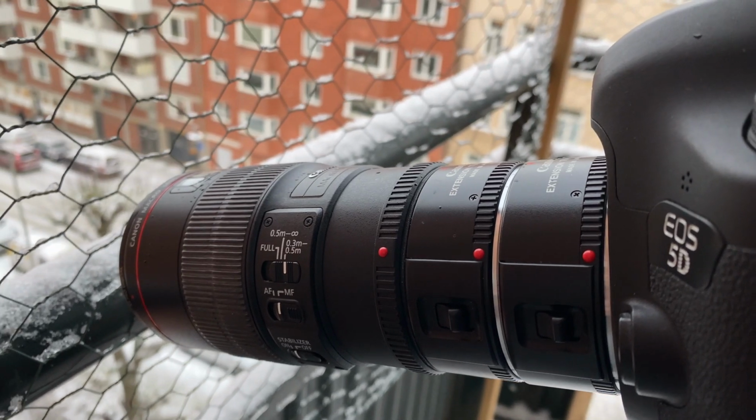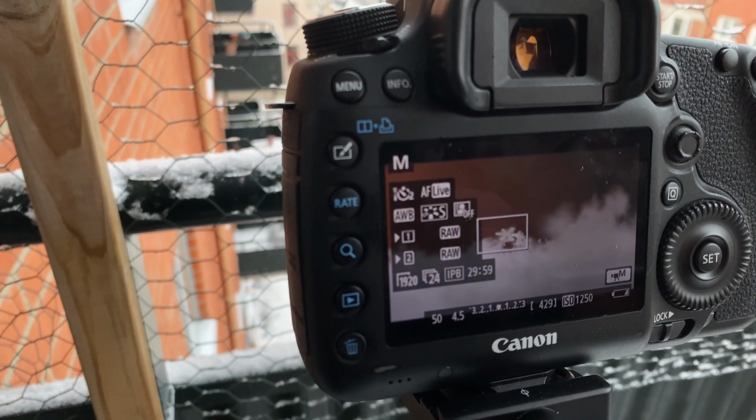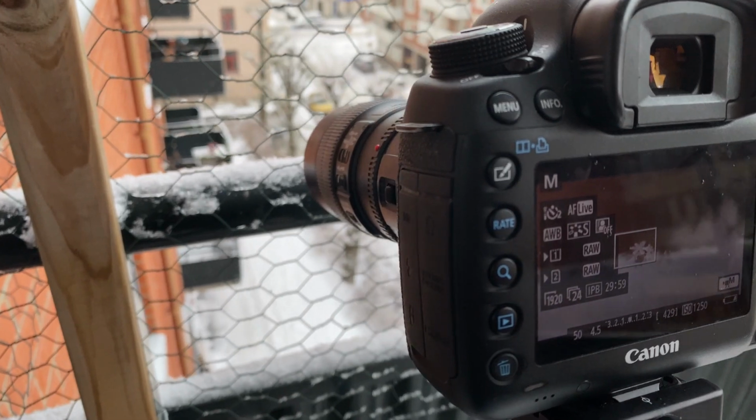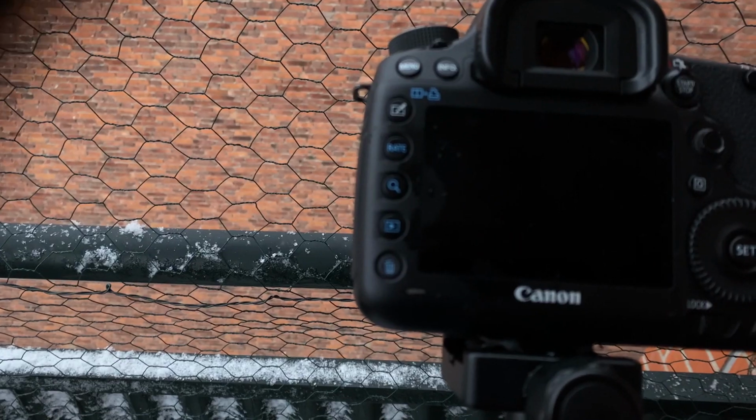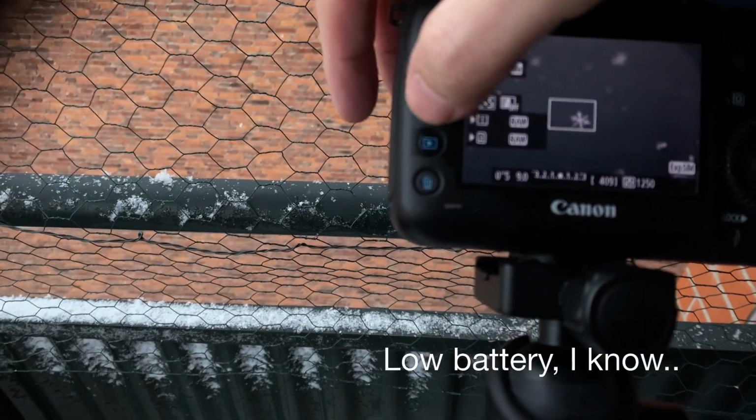So I put on my 100mm f2.8 L series lens, the macro lens from Canon, and 2 extension tubes, which gave me the opportunity to come really close. And I just put on some clothes and went out to the balcony trying to capture a snowflake. Now it was snowing a lot that day and a lot of snow was coming onto the balcony and on the lens, but I was really struggling finding a good snowflake. I had to look on the balcony for something interesting to photograph, and eventually I did find one snowflake that was good enough for a photograph, and I tried to get as perpendicular as I could, like straight on, because the depth of field is really tiny.